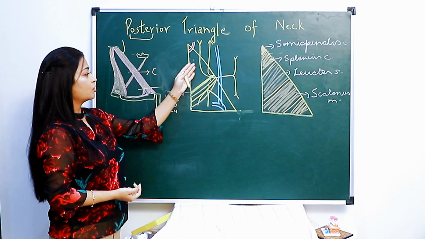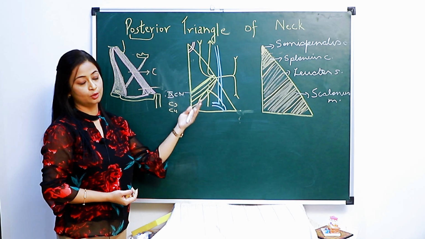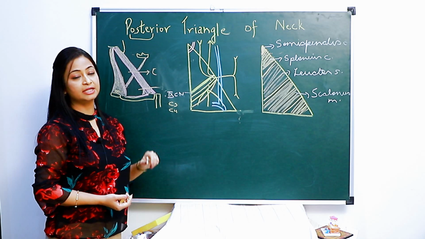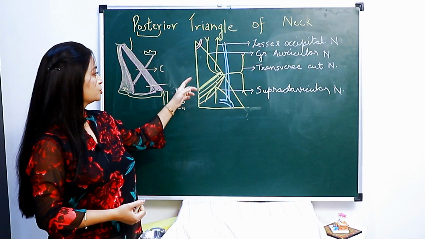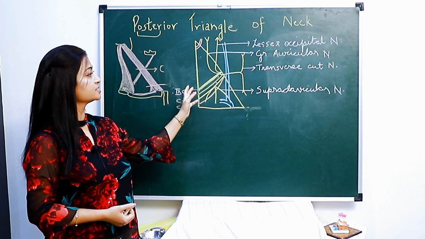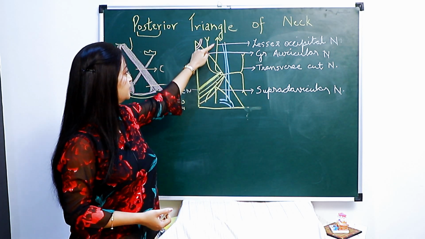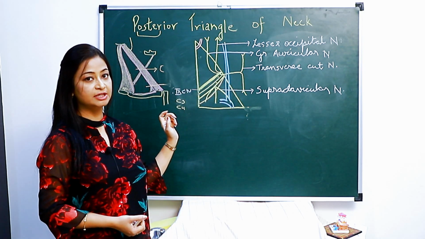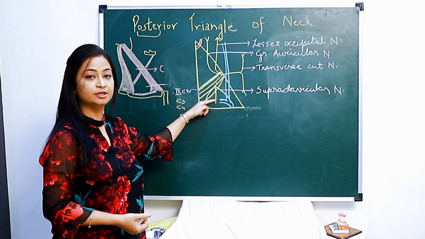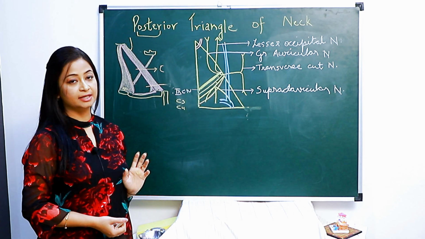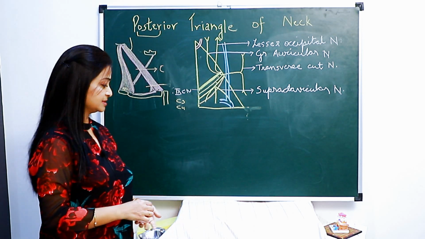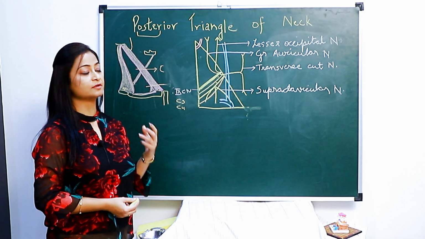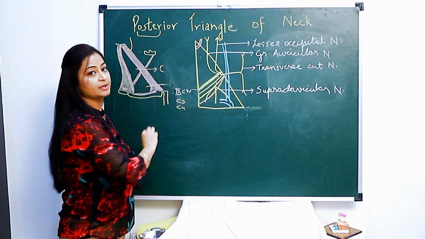Apart from that, all these four cutaneous nerves that we talked about in the roof are also a part of the content before they pierce the fascia. So your cutaneous nerves from the cervical plexus that we enumerated were the lesser occipital nerve, the great auricular nerve, the anterior transverse cutaneous nerve of the neck, as well as the supraclavicular nerves. But apart from that, a nerve from the brachial plexus, that is the nerve to rhomboids, also known as the dorsal scapular nerve, is also a part of the occipital triangle.